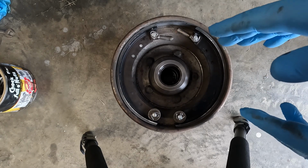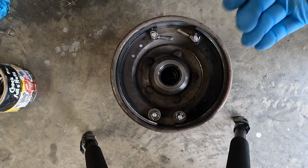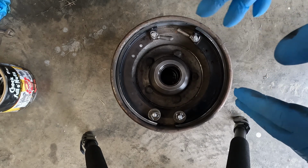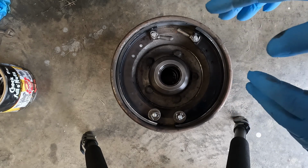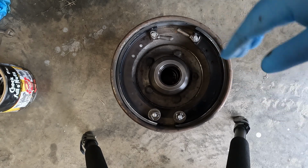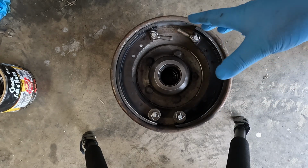Now, I am probably going to enter a very controversial subject matter right here, but let me just defend myself. You're welcome to have your opinion. I'm not going to say that your opinion is right or wrong. I'm just going to tell you, based on literally hundreds, if not thousands, of brake shoes that I have installed over the years on other cars other than a Model A, these are not pre-arched, okay? And let me tell you why.